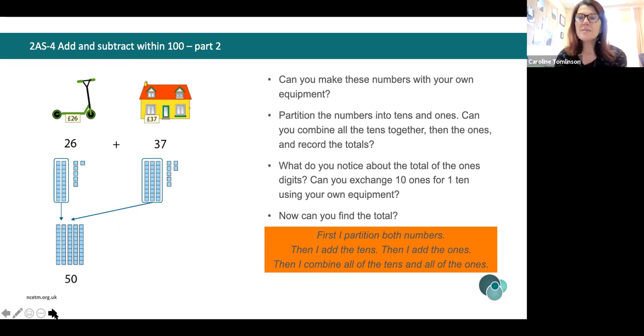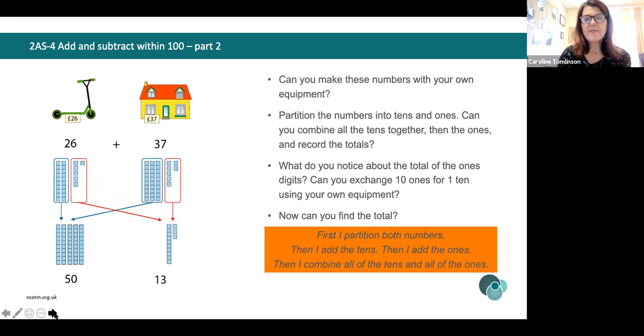Notice how my 6 ones and my 7 ones are laid out, still in that tens frame, to help children subitise. I've got my 6 ones and my 7 ones, and I bring them together. 6 ones add 7 ones equals 13 ones. So in this strategy, 50 add 13, I could see that together I'm going to add the 10, which equals 63. I've not moved to a formal written method yet because I want children to be secure in recognising that when I add my ones together, there's a possibility that they might equal more than 9 ones.